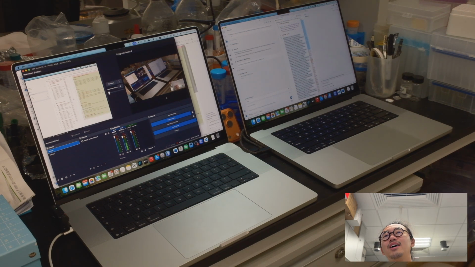But there are a lot of uncensored models in the wild that you can explore. Those can do stuff that your online models can't. And that's one of the beauties of local LLM.